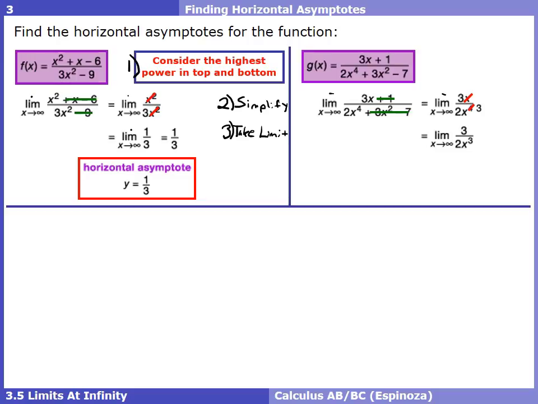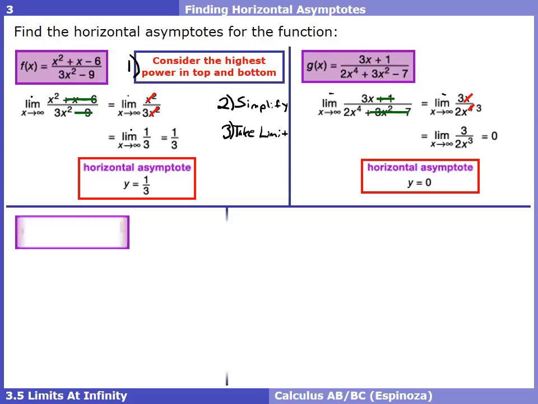If you take a small number like a 3, or really any number, it could be a billion if you wanted. If you take a number and divide that by infinity, you should have realized that that answer will be 0. If you take something small and divide it by something extremely large, that approaches 0. So the answer to the limit is 0. How do we interpret that to be a horizontal asymptote? Well, we know since we got a constant as our answer, our horizontal asymptote is at y equals 0.